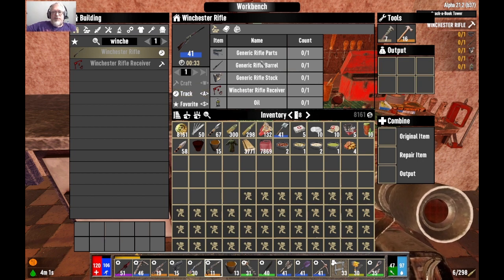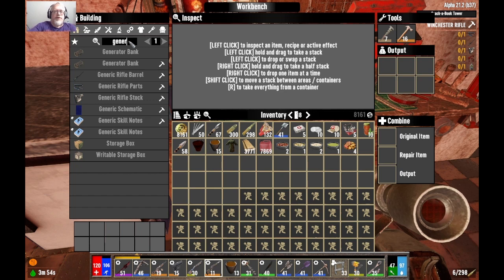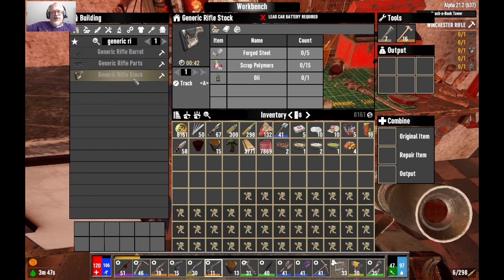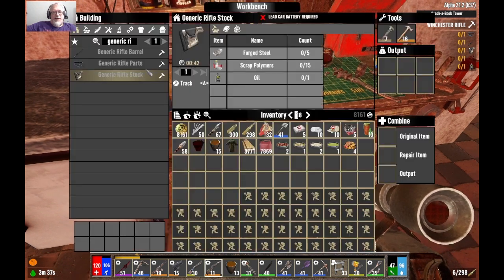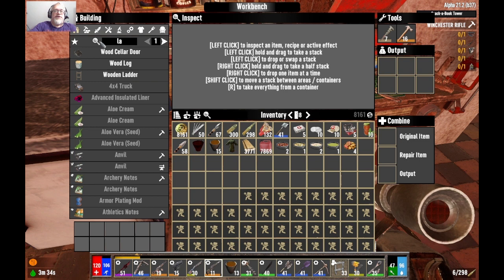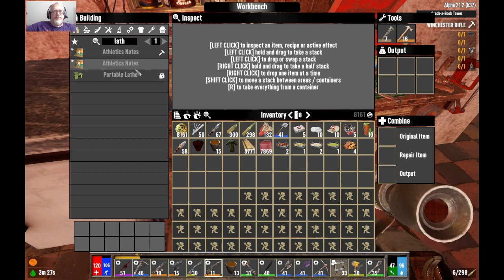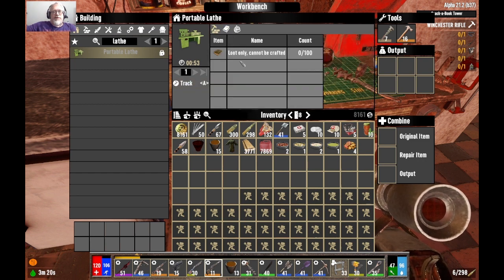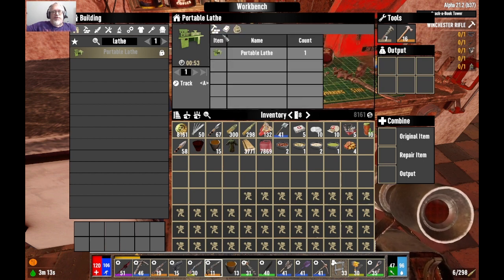So there's generic rifle parts. Okay, so generic rifle parts, pretty easy stuff to do, but it needs a lathe. And the lathe, okay, there's a portable lathe, but it is loot only, and it's used for making gun parts.